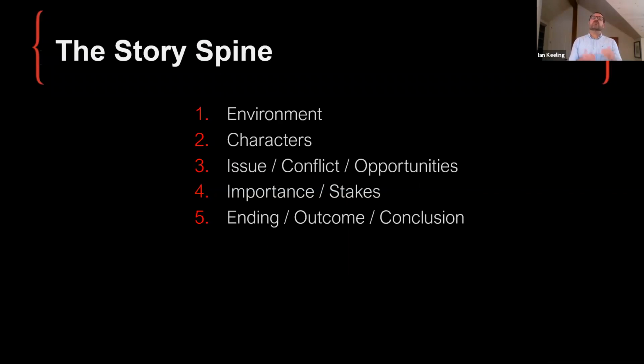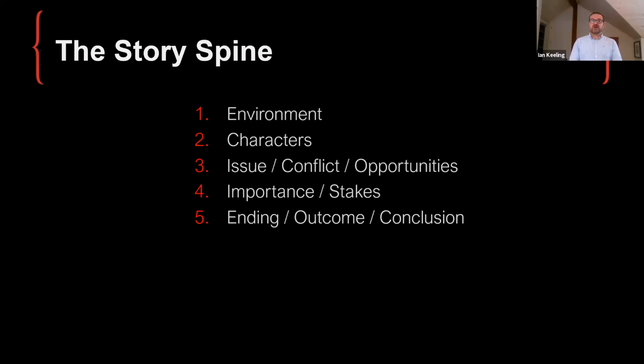And then finally, we want to end up with an ending that has an outcome or conclusion. We don't want to just be telling stories for the sake of telling stories. There should be some lesson. Again, if we're talking about traditional storytelling, this is where you put in the moral of the story. What we want is that key takeaway that the listeners to the story can literally take away and offer to other people so that that message, that idea spreads, and now we have impact.